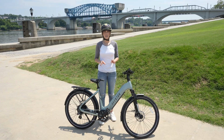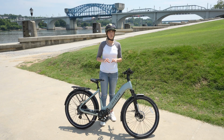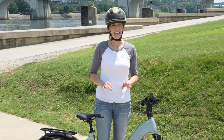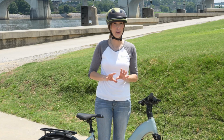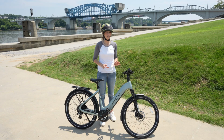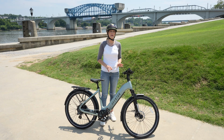So now let's get into the things that I think Aventon did really well with this bike. And I must preface that with this commuter bike is a 10 out of 10 for me, and one that I will be recommending to my friends and family. But the first thing that I want to point out as to why I think this is such a great bike is because of all the tech that is included.